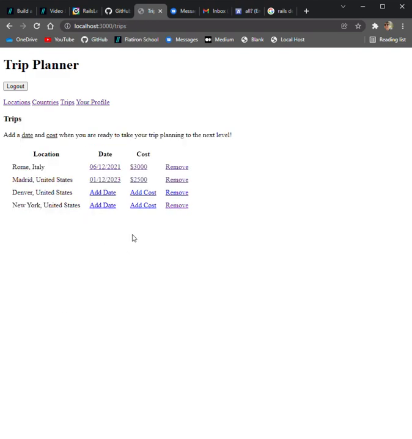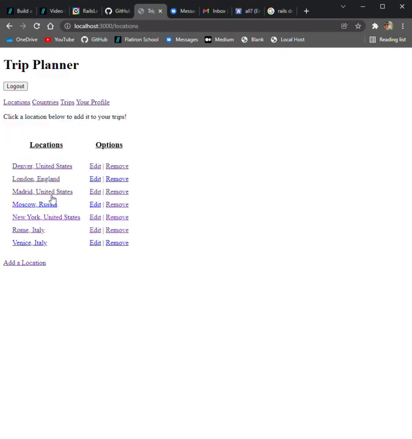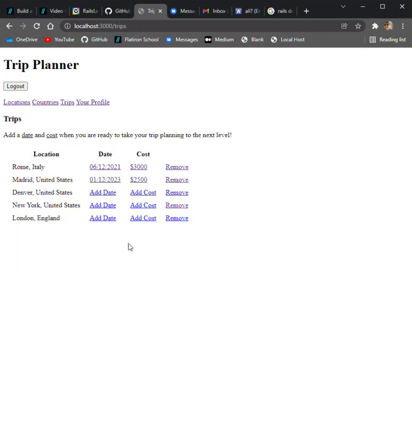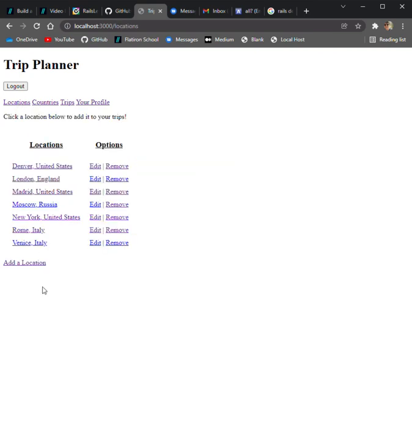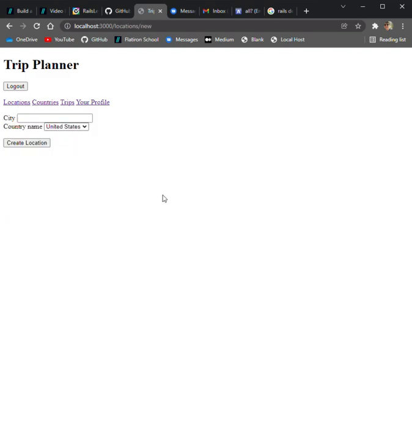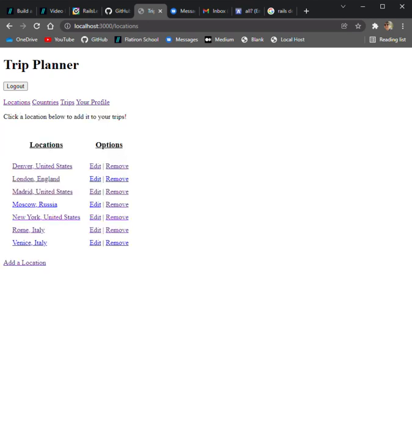You click on the location, it'll add it to the list. You go to London, England, it'll add it to the list, and it's real easy to remove it as well. But this is kind of similar to a popular locations list, where you're able to select from one of the countries that's offered from the trip planner. And then you can see some of the other places that people have visited, or some of the places that might be hot on the list or something.